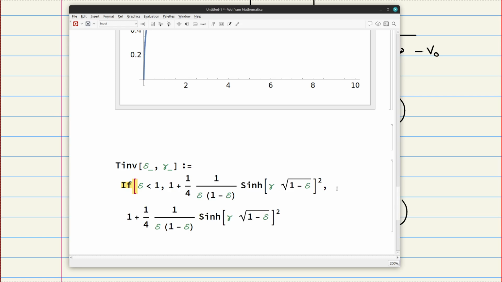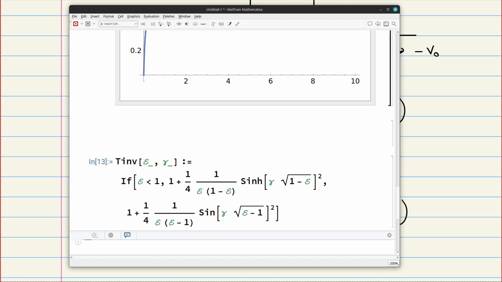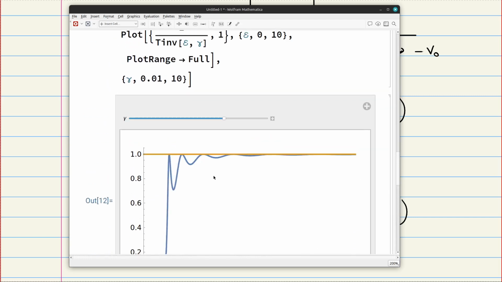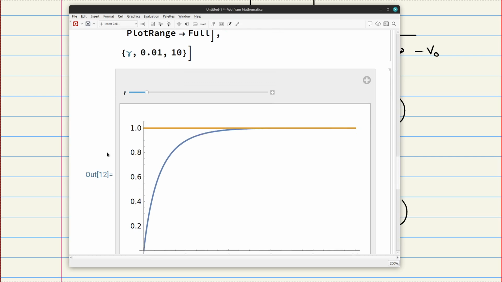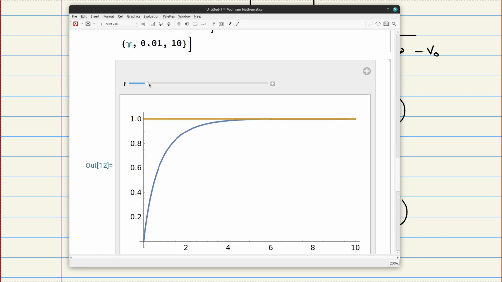So this one is epsilon minus 1. So this one is exactly as before, sine, this is epsilon minus 1. I think this should be correct. And now, okay, this also works. You can see first small barrier, right? You have this barrier tunneling region, but let me increase it a little bit more. Okay, this one. I think maybe something like that.